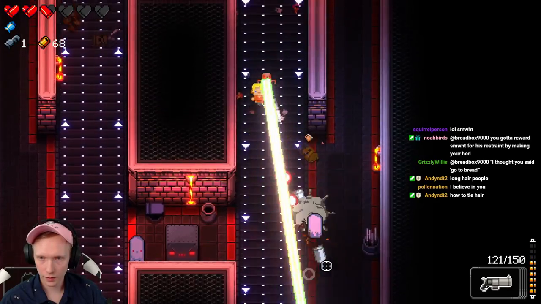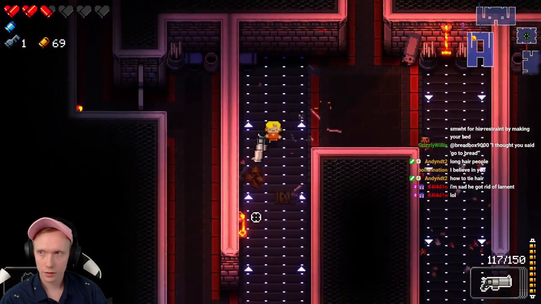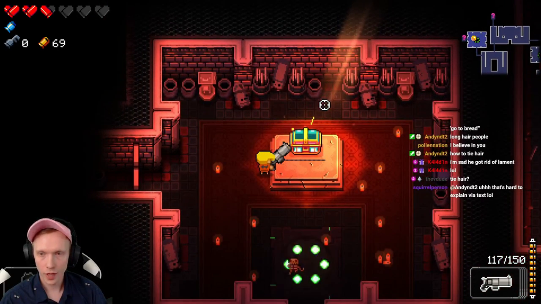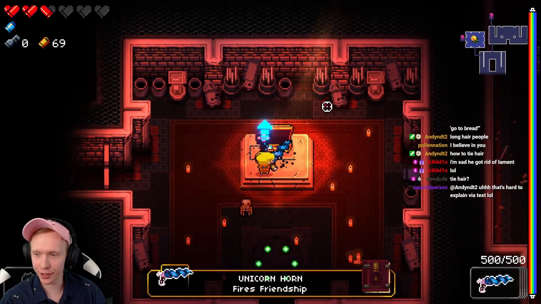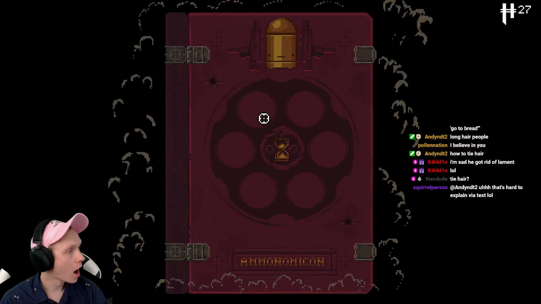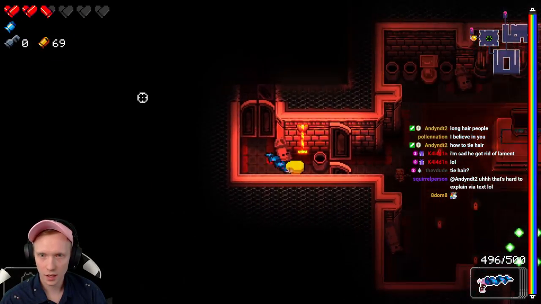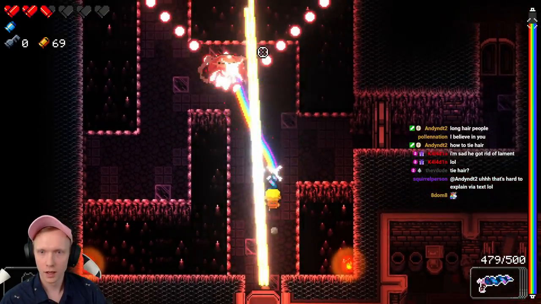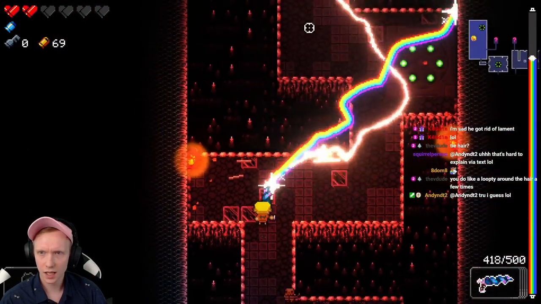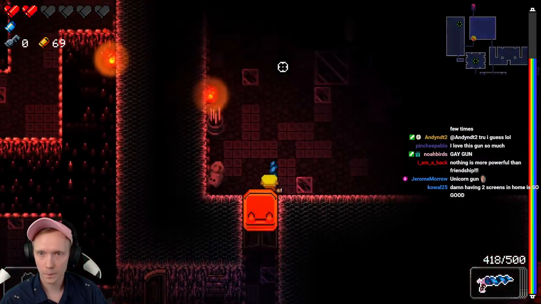No more. When do I get to leave? Oh my god. Woo! Unicorn horn fires friendship? It's got a synergy too. That's it. Please stop hitting me, though.